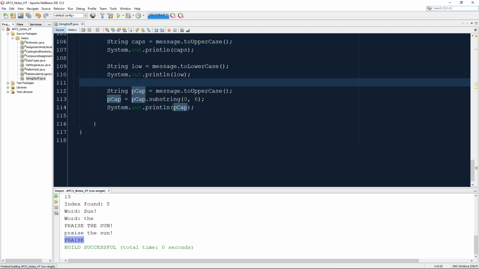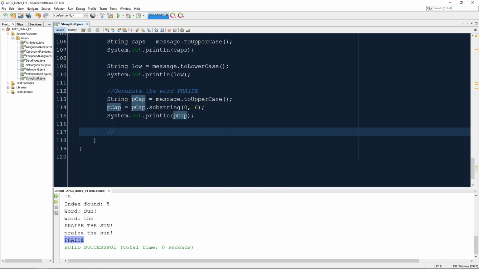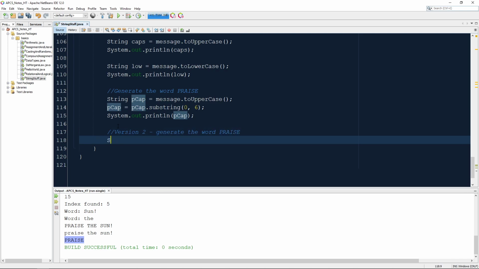So let me do it a different way. I'm going to make a note here: generate the word praise, a second way. I could have done this. I could have said string p only.